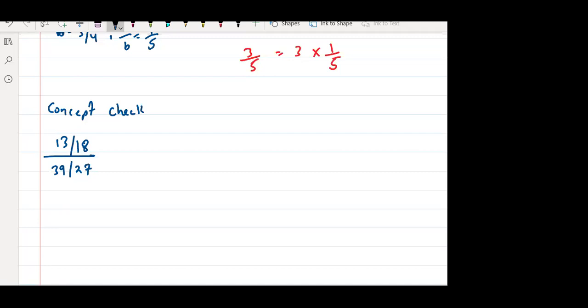Okay, step by step, everyone, step by step, right? We need not to be very, like, do not miss the steps. बहुत लोग गलत कर रहे हो, देखो. Okay, think about it, step by step. So it is what, 13 by 18 into, right? अब इसका उल्टा. So this is your 27 by 39, right? Think about it.